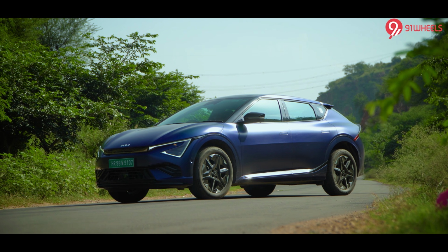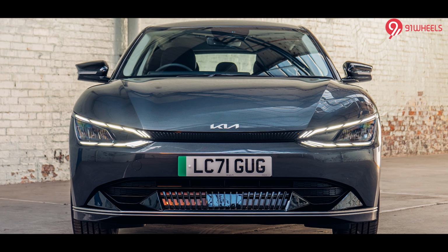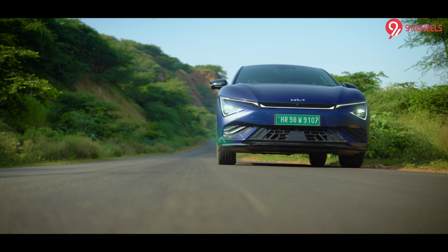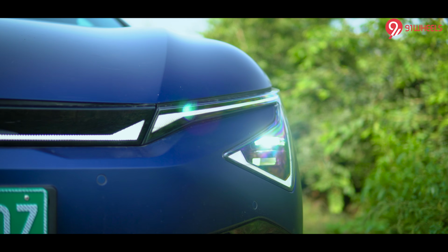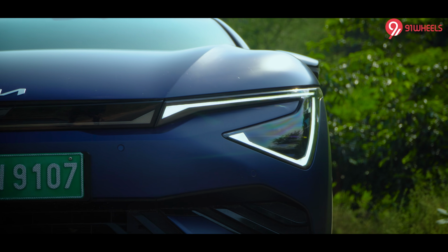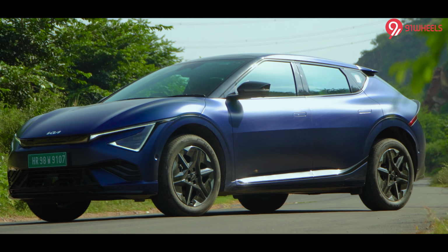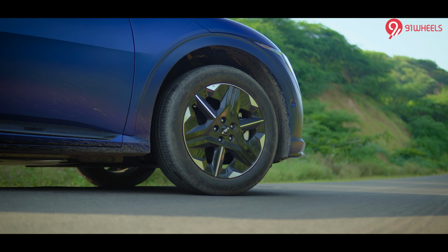Quick look at the design of the Kia EV6 facelift. Now this EV has always looked like as if it rolled straight out of the future, and the facelift takes that idea even further. With Kia's new Opposites United design language, the updates are all about sharper lines and a stronger presence. Up front, the redesigned headlamps now look sleeker and more aggressive, complemented by a new DRL signature and a sportier bumper with a connected LED bar sitting at the top. You also get retractable door handles and new 19-inch alloy wheels that add a touch of tech and bling.